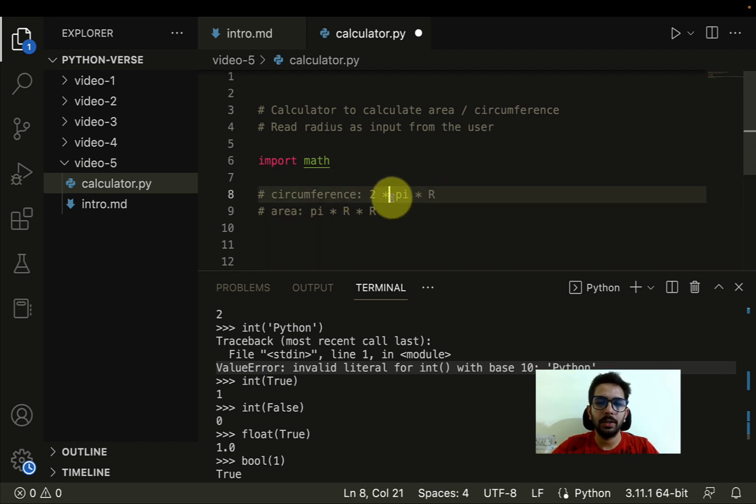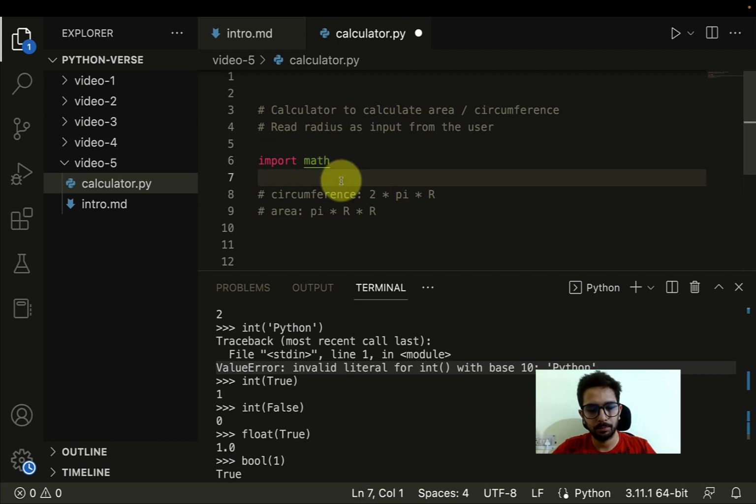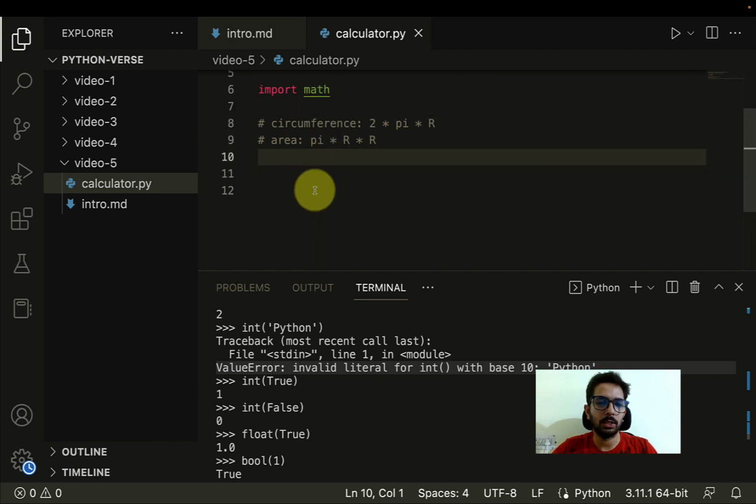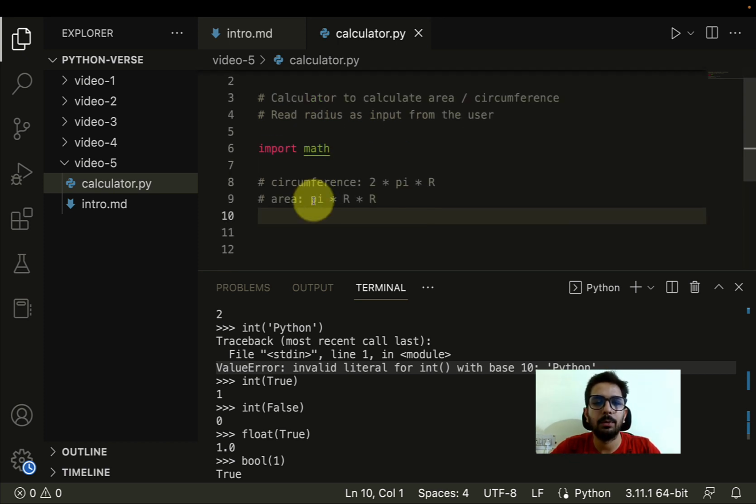That's why we needed pi, and math provides us the value of pi. I remember from my childhood days that we used to assume the value of pi to be 3.14, but I think it's better to take what Python provides.